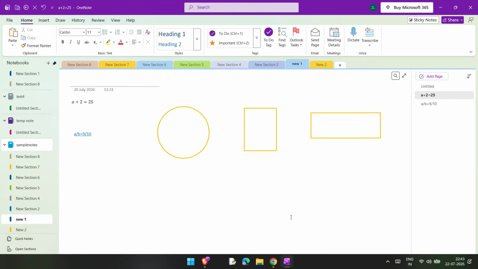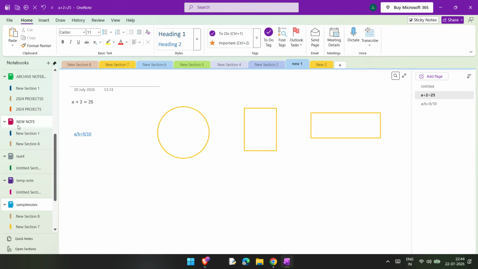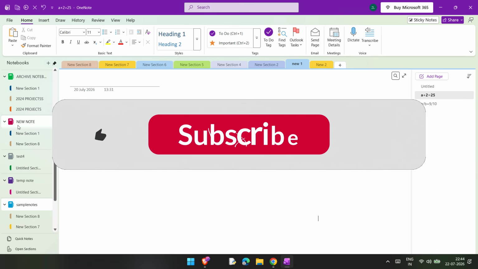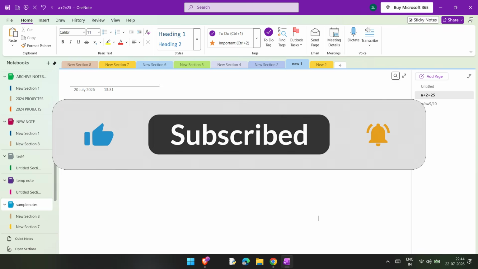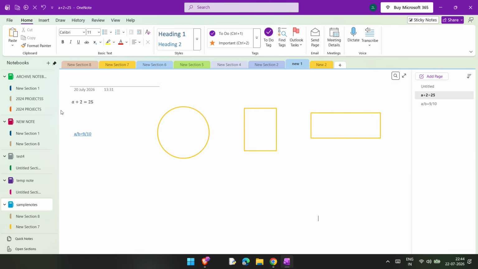If OneNote is giving you a syncing error, freezing, or refusing to upload your changes, don't worry. In this video, I'll show you a quick and practical way to fix it. We're going to force OneNote to run a sync cycle, and if that still doesn't solve the problem, we'll clear a corrupted local cache that may be blocking the app from syncing properly. This is a simple fix that can help with many OneNote sync issues, especially when notes seem stuck, an error code keeps appearing, or recent changes are not showing up across devices.